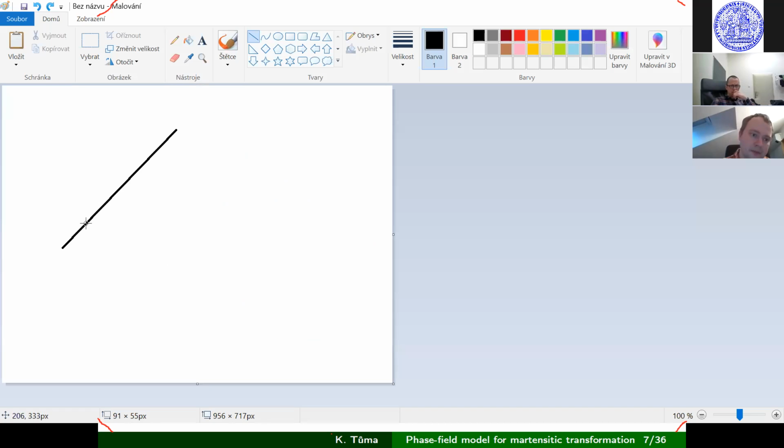However, you can find the interface between austenite and twinned martensite. Twinned martensite means that you have a layer. On one side, you have just austenite, this is here. And on the other side, you have twinned martensite, which means that this is, for example, M1, M2, M1, M2, M1, M2. And together, the interface is also zigzagged. It is not perfectly planar, but of course the crystallographic theory cannot see this, but it predicts the normal of the austenite twinned martensite interface. So the normal would be in this direction.